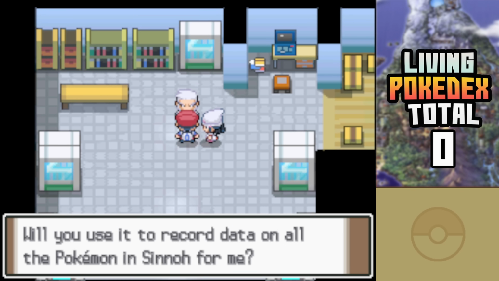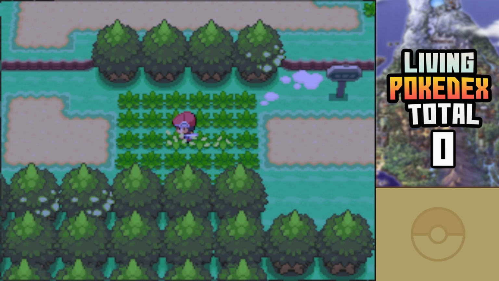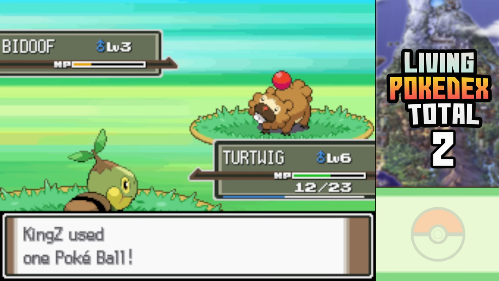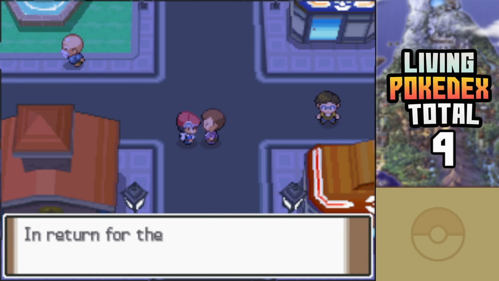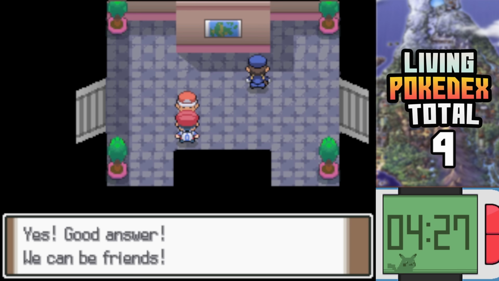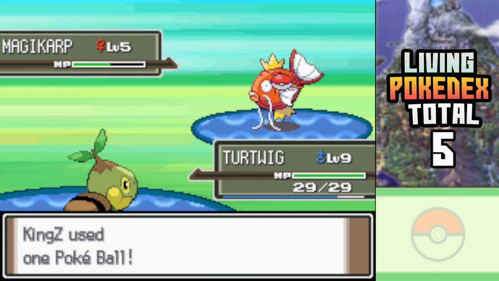After King Z received his starter, he made his way to Sandgem Town to visit Professor Rowan, who gave him his Pokedex. With it in hand, he proceeded through Route 202, where he caught a Shinx, a Bidoof, a Kricketot, and 2 Starlys. King Z then arrived in Jubilife City, where he obtained the Poketch. He then headed west into the Route Gate and received the Old Rod, which allowed him to fish and catch a Magikarp on Route 218.